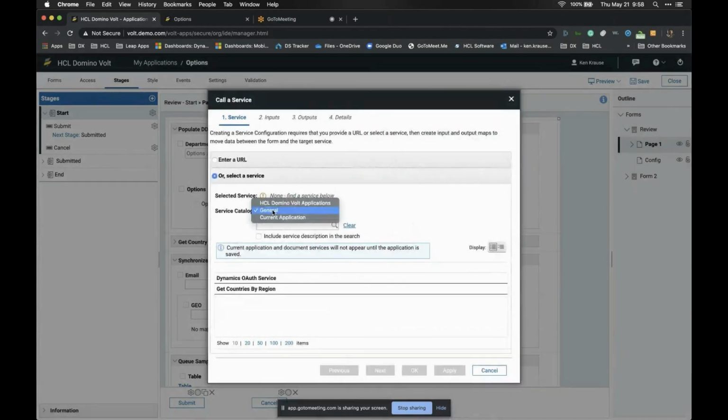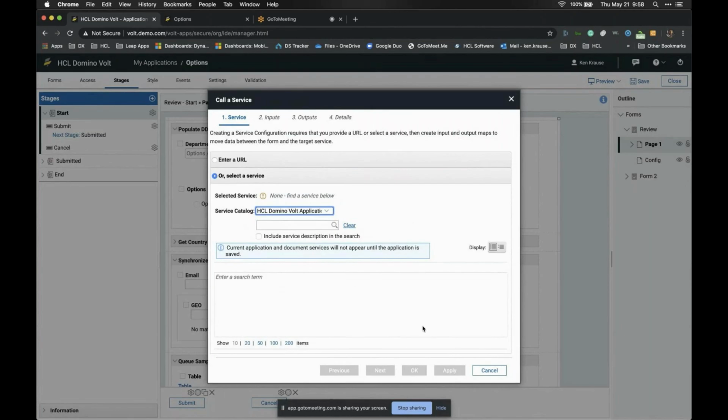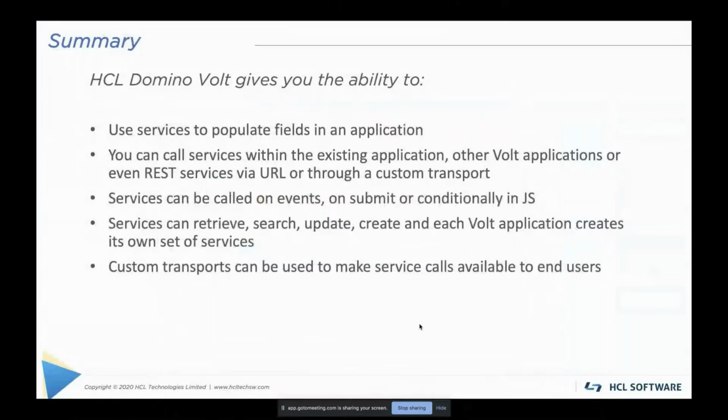Am I calling an available one or from another Volt application within the environment? And then that gets called upon successful submit. So events, submit, or you can synchronize them through JavaScript calls. They can perform all the same actions for Volt: retrieve, search, update, create, delete, but make sure that you have set your permissions correctly so that your services are available to do that.